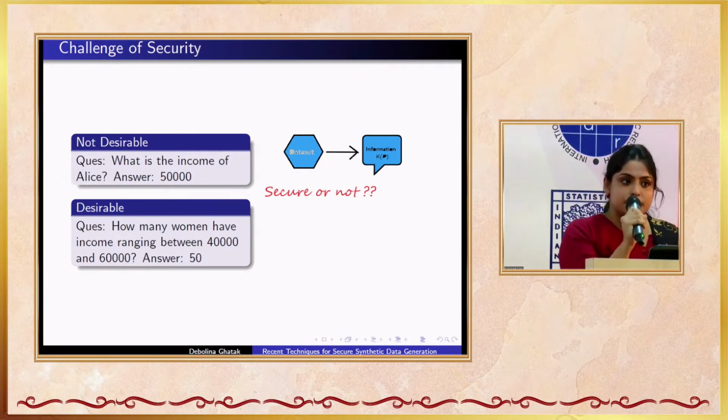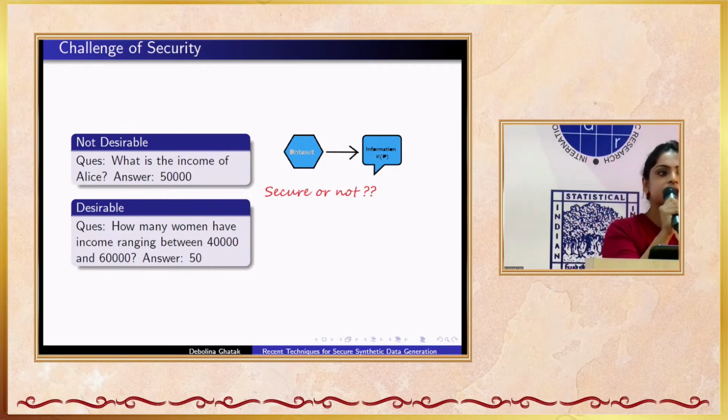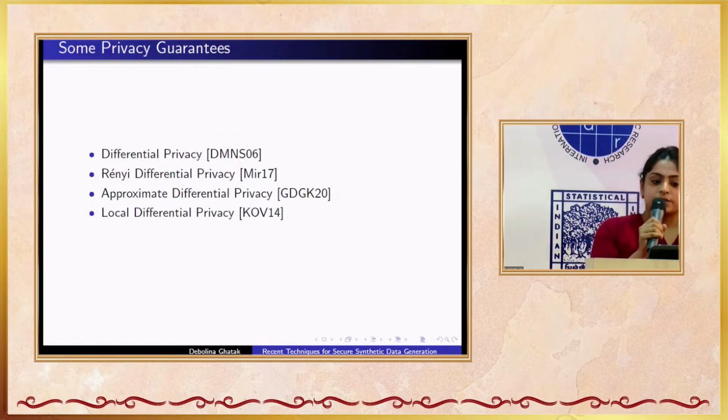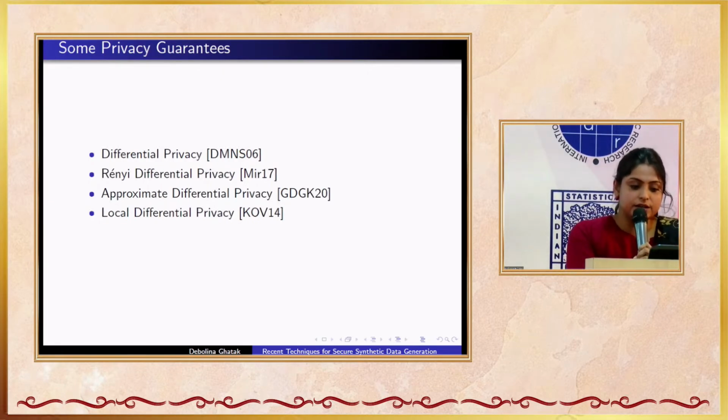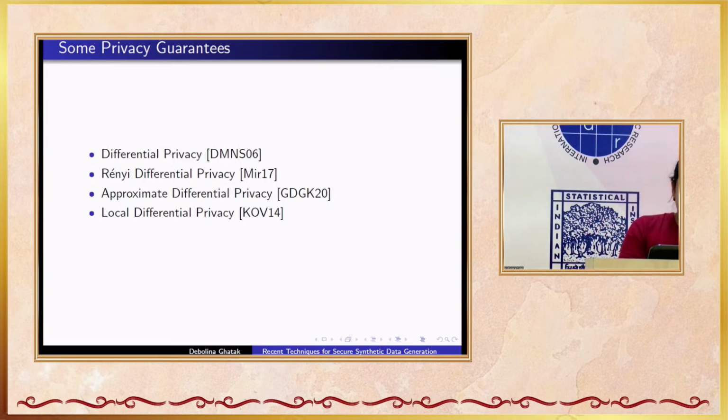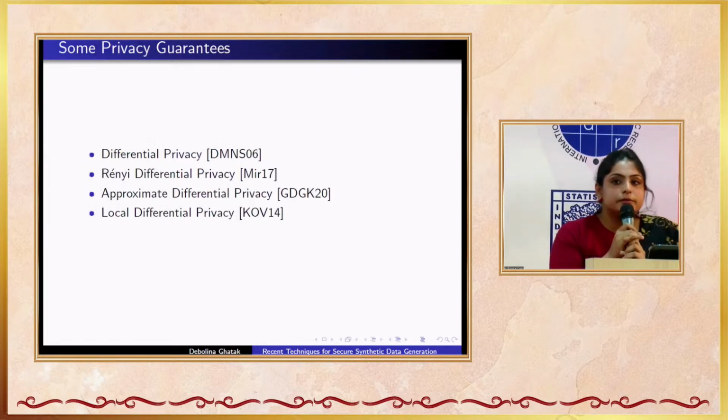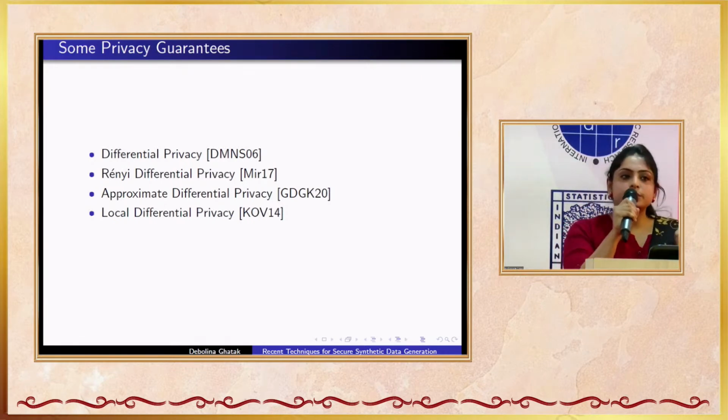One may ignore these individual informations and only keep the statistical informations while releasing something from a data set. So whenever an information is getting released from a data set, we may ask the question whether it is secure or not. This problem has been dealt with for more than 15 years now. The concepts that have been developed for privacy guarantees, like differential privacy or its variants, ensure a privacy guarantee to any statistical information released from a data set. Till now people have seen many differentially private means, medians, and some common statistical functions like that, or even quantiles.